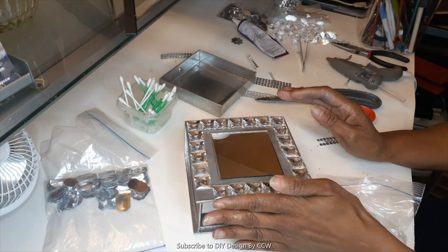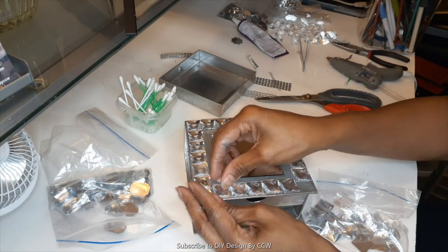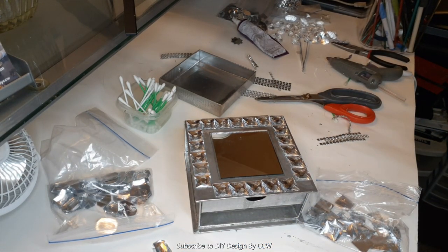But I'll come back, guys, in a little bit. I'll just keep the music playing and let you see how I end up decorating this little box.